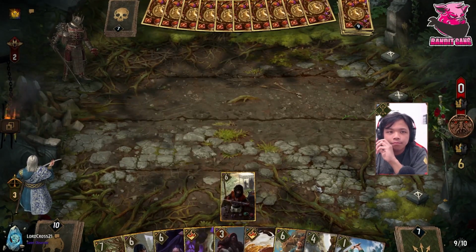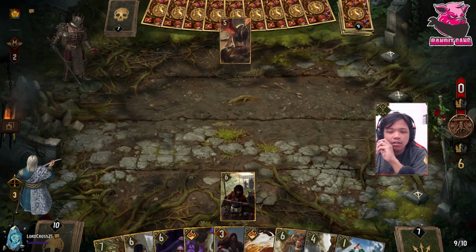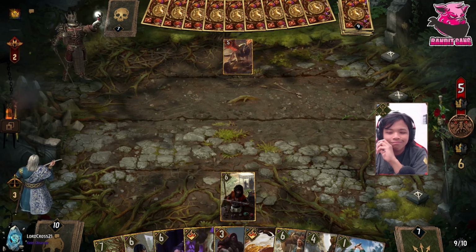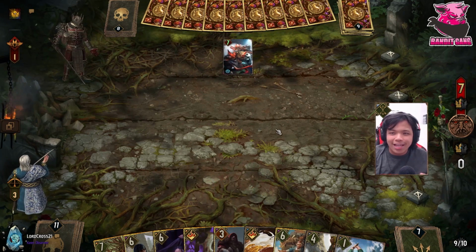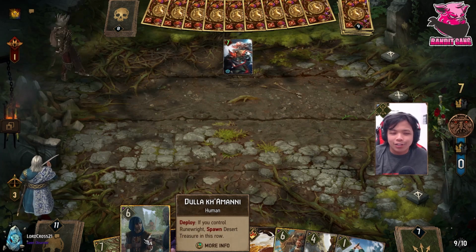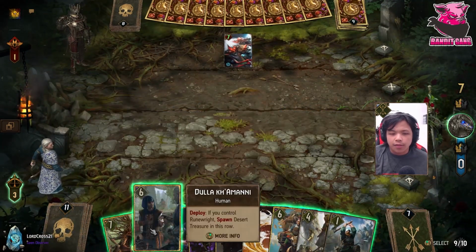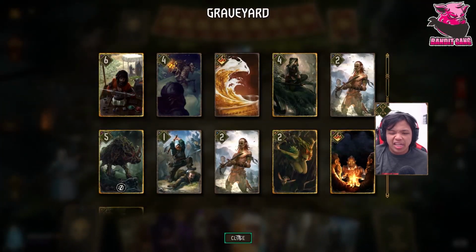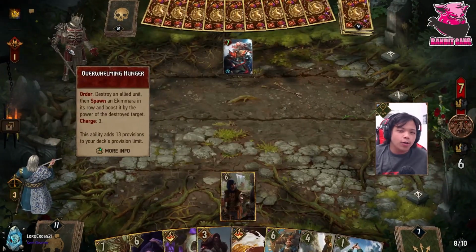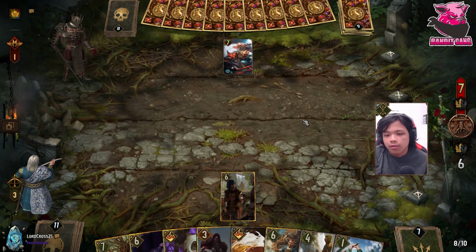Locking it won't help. Imperial... Oh, is he gonna eat it immediately? See? That's what you just don't let them have any fun. It's kind of stupid actually how that works. But I mean, what can you do, right? It is what it is, I think. Honestly, it's fine. Getting him to commit a second Overwhelming Hunger isn't the worst. And he still has that other Plague Maiden.